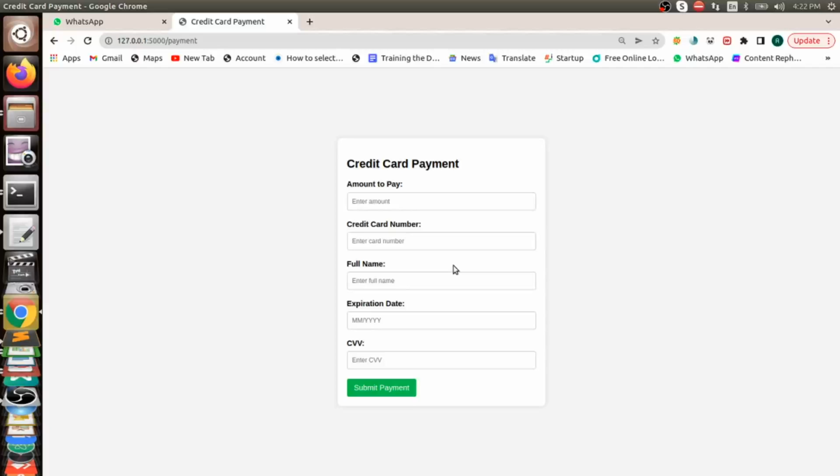Many features will be extracted from this transaction, and automatically, if it feels the transaction is not valid or not in a good way, that transaction will be blocked. So that's the idea, and I will show you the complete demo. But before that, we need to see the research papers, the methodologies of those papers and our proposed system, and we'll discuss them deeply. Then we'll see the complete working of this web application.